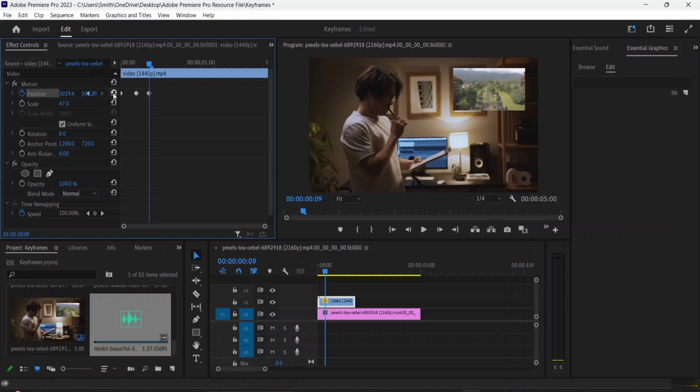Now I hope you guys have understood this part about the positioning and how you can work with the keyframes. Let me just play it for you guys so that you will be able to understand it in a better way. Here you guys can see the animation. If I select this individually and want to increase or decrease the spacing, I can basically do that. So this is how it will actually work.